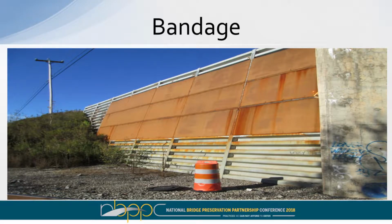So we went from the strawberry shortcake Band-Aid to the whole bandage, where we are welding steel sheets to the wall to prevent the fill and to protect the road from coming all the way out there, and this one's onto the railroad tracks. This right here is a temporary fix. This is probably only going to last 3-4 years until we can get some type of replacement for that wall. And it's in many locations.